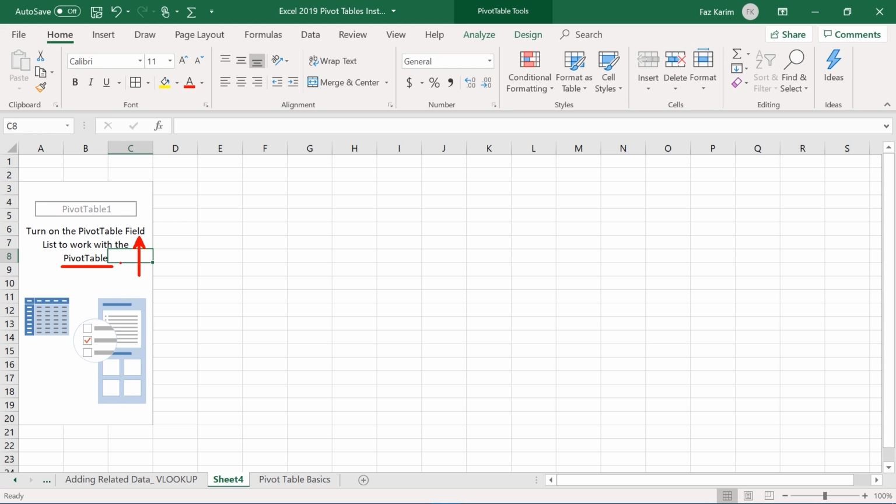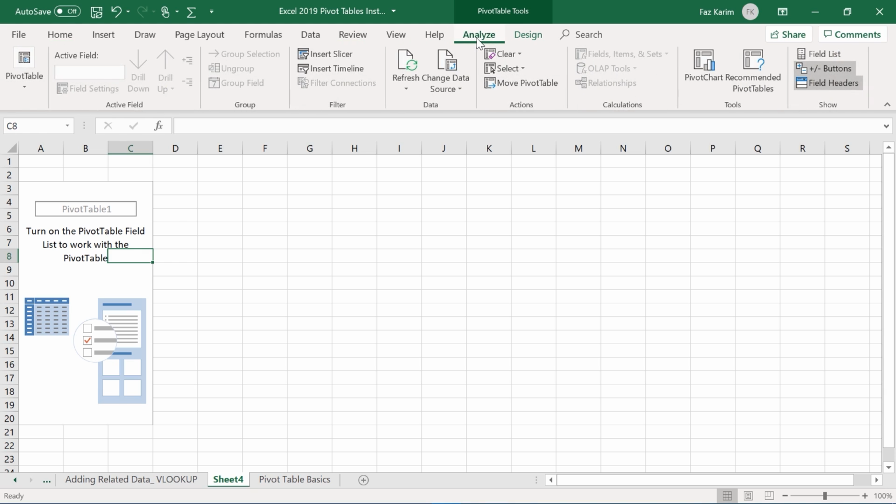So let's all go ahead and expose ourselves. Let's all go inside of our cell address box and make sure it's within the pivot table, and click over into the Analyze tab. Now in the Analyze tab, you're going to notice that on the very right hand side, there's a Show Command Group. In Excel 2019, you can activate the field list by clicking on the field list option in the Show Command Group.